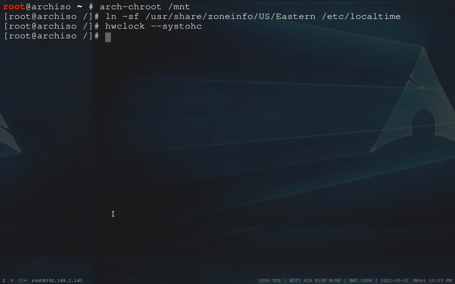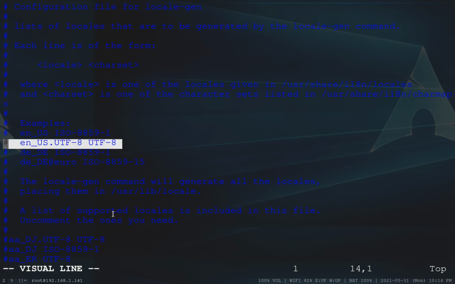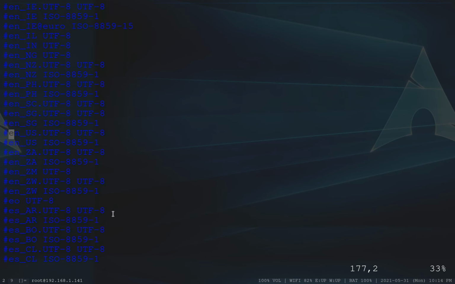Okay, the next thing we're going to do is set up our locales. I like to alias e equals vim, so I can just do e /etc/locale.gen. Now this is kind of hard to read, but we want this en_US.UTF-8, this thing right here. We're going to go find where it appears. So we're going to /en_US.UTF-8. This is not going to work as nicely as we want. I think you have to have the capitalization in there for that to work. And so it's way down here, this line. And then we're going to write and quit.